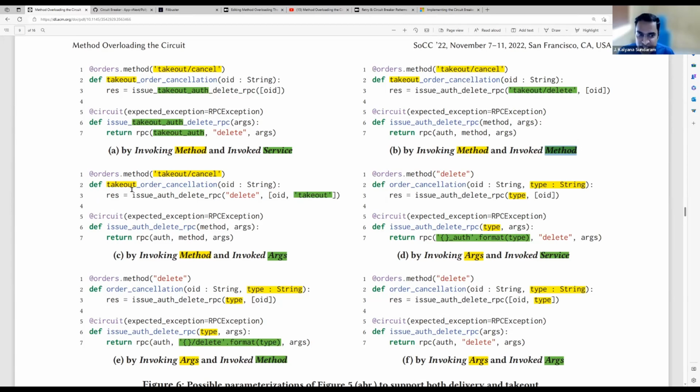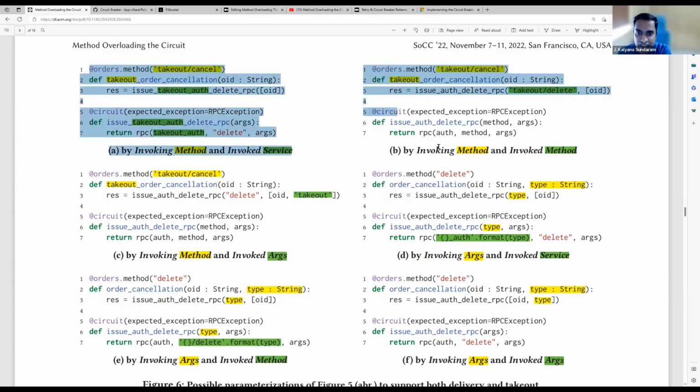Or the third option is you could say, hey, I will have a separate method in my original service, the order service, but in the auth service, I have the same auth service and the same method in it, but I'll just pass a parameter or an argument that says whether it is a takeout order or a delivery order.